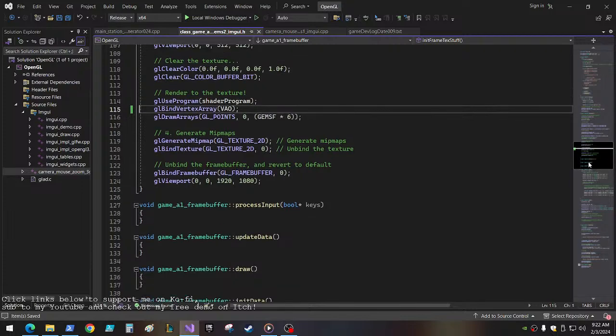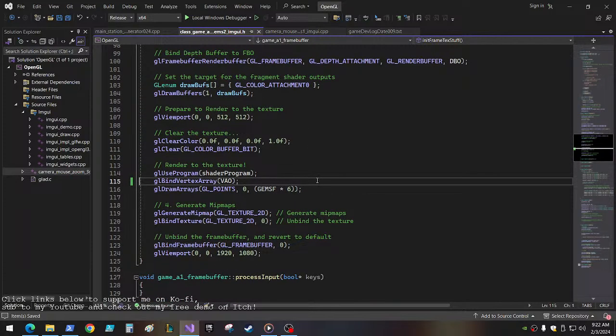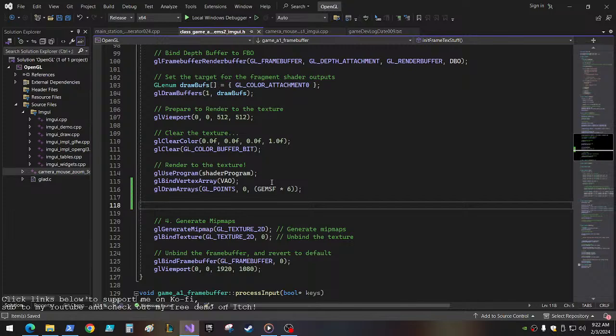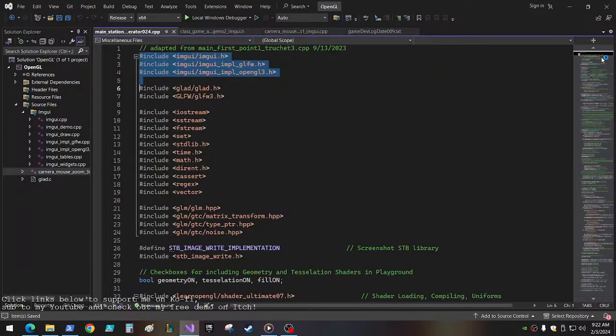Oh, I remember this now. It's all coming back to me. Okay, good. And then it draws the points. Okay, so actually, what we can do is probably draw the Imgui directly over the points, but let's draw the points first. Okay, so let's put some Imgui in here. Is that going to work?